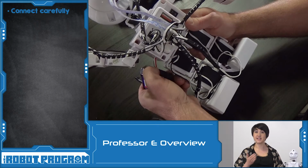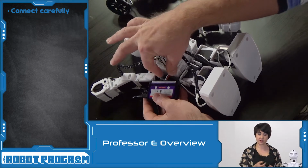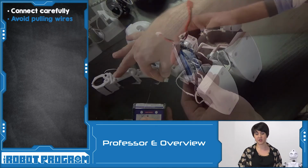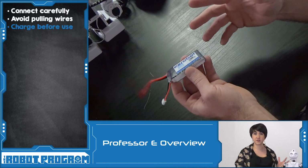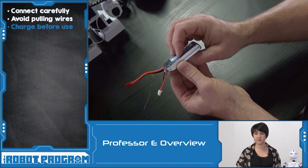In this episode, we reviewed the charging and care of your robot battery. Couple important things to remember. When connecting and disconnecting from the charger, make sure that you don't tug on the cables and that you're using your thumb and your finger, especially your nails, to just touch the actual connector. So connector, not wires. The first time you charge, you want to make sure that you let your battery charge the full cycle. This is because batteries have a chemical memory, and the next time you'll be able to charge it as much as you need to.